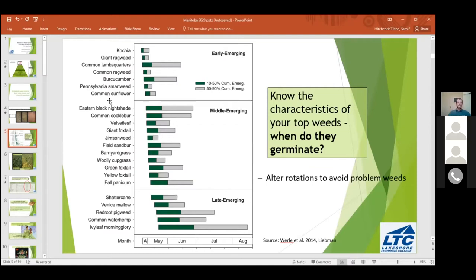For example, if I am planting, say, carrots, something that's not very weed competitive, and I know that one of my main problem weeds emerges, say, around the beginning of June, I want to time my carrots to plant them either before the beginning of June or after that. And I'll probably implement a little bit of bare fallow right when that weed wants to come up and encourage it to come up.